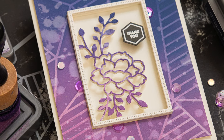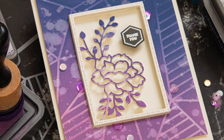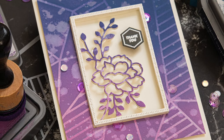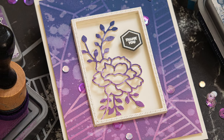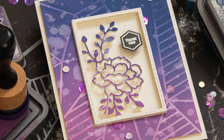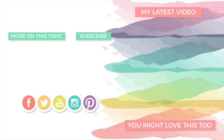Because we did that ghosting, it helps the background stay in the distance versus taking center stage over the carnation frame. Because that carnation frame is so delicate, we don't want it to get lost. I hope this video has inspired you to create with the new Believe in You collection from Simon Says Stamp. I have links to the collection in my video description if you're watching on YouTube, or the entire collection is linked over at my blog. Thanks for tuning in — I'll be back again very soon with more to share. Until next time, I hope you have a wonderful day. Bye-bye.